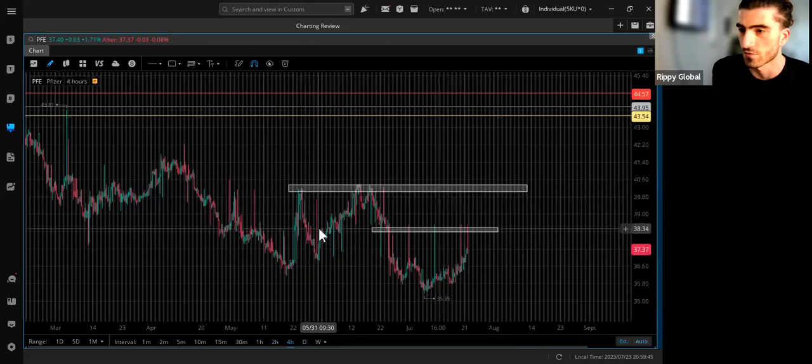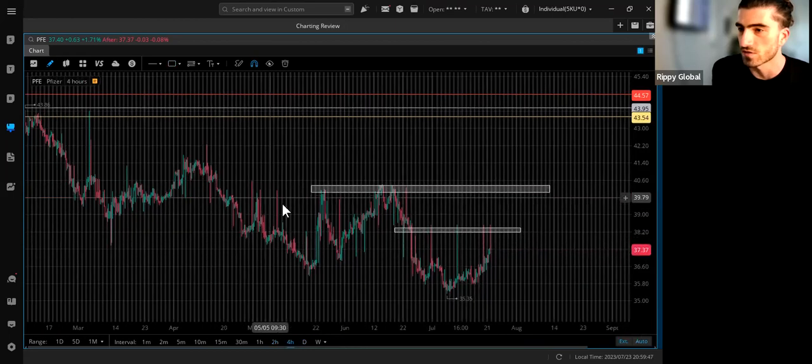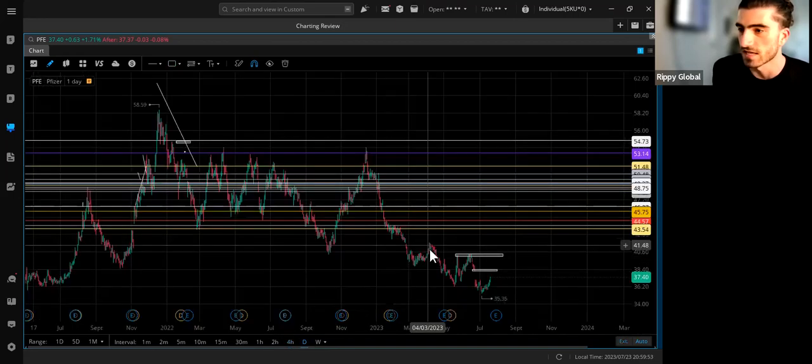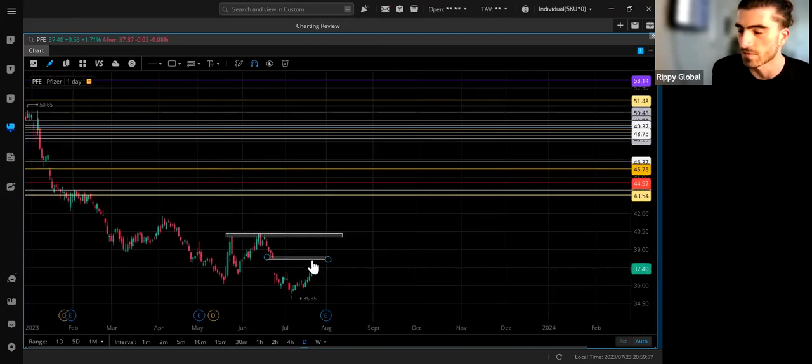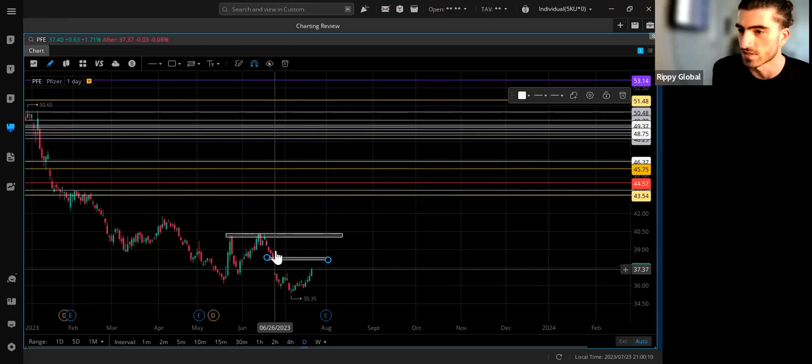I'm actually going to go to the 4 hour to see more. All these wicks are just invalid price action, filling pre-market, after hours. Focus on the daily so the candles don't distract you if you're a new trader. Understand we're filling gaps. Meta did the same thing. Netflix did the same thing. As those drop-offs happen from earnings reports or whatever the case could be, bad news after hours, they're going to fill the gaps up to where they currently were the day before those releases happened.